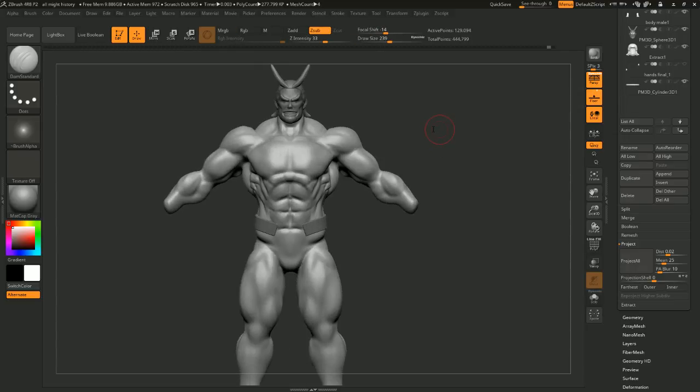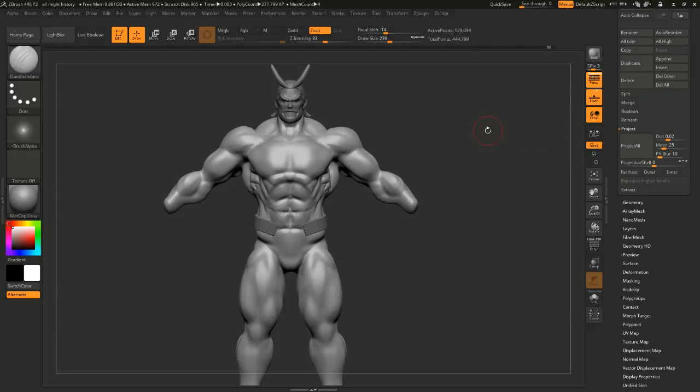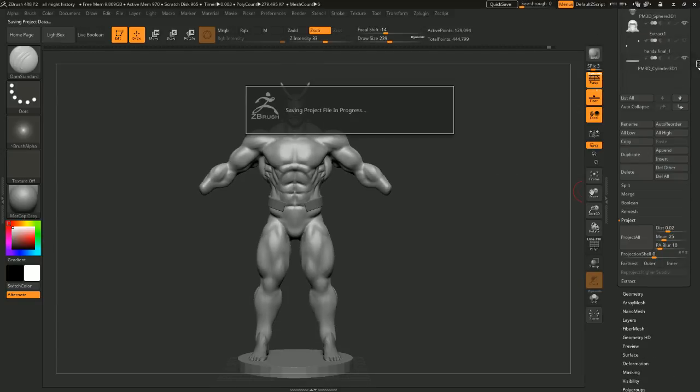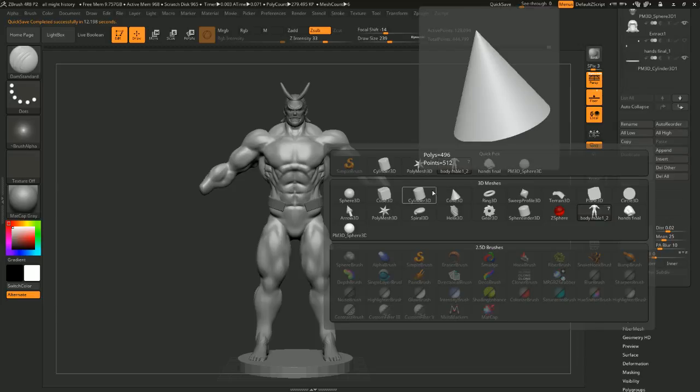I'll probably start adding the detail, like his little wrist things, and I'll probably take a cube. I like using the ZModeler function for clothing at times, or boots. ZModeler is really nice, by the way. So if I go ahead to here, I'm going to do an auto save, quick save real quick. I like to append a shape. I had the history recorded too, but I was thinking about using it to time lapse the body deal. So it takes a while to save.